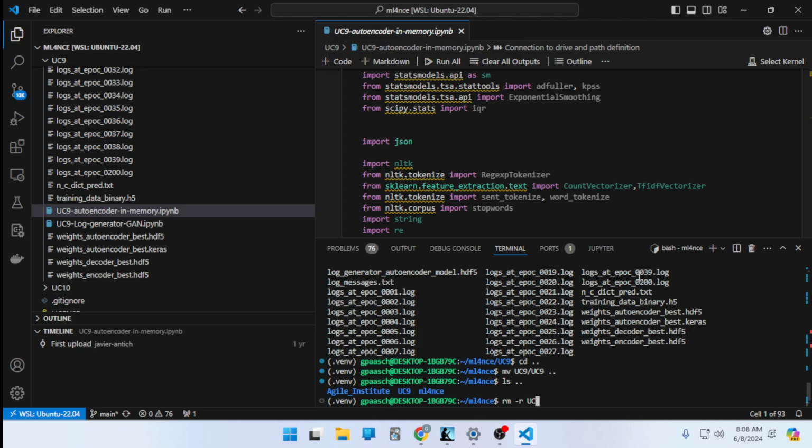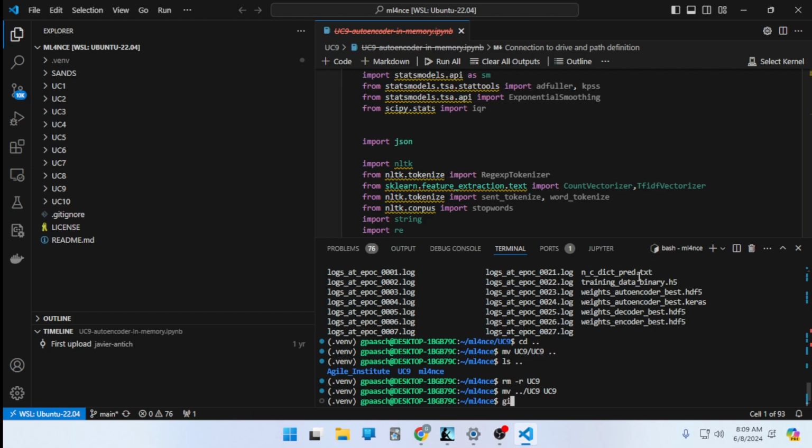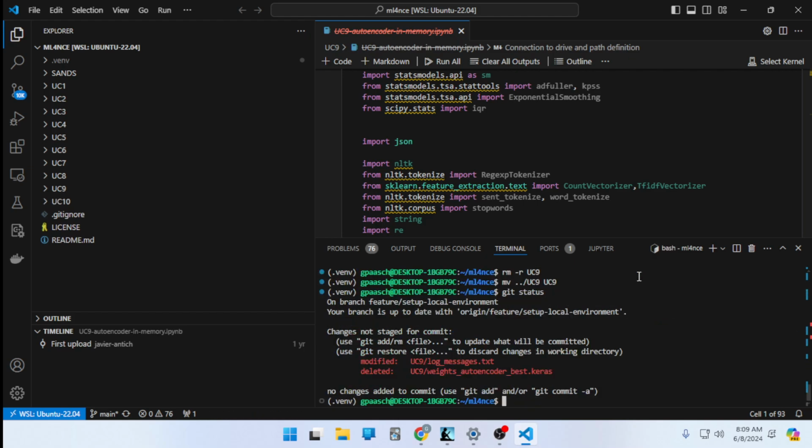Getting in the habit of using the F there is a really bad habit, so don't do that. You can just do rm -r. And now we can do a move on use case 9, the one that exists outside the repo, into here. There we go. And now if I do a git status, we can see that we're reverting those changes.